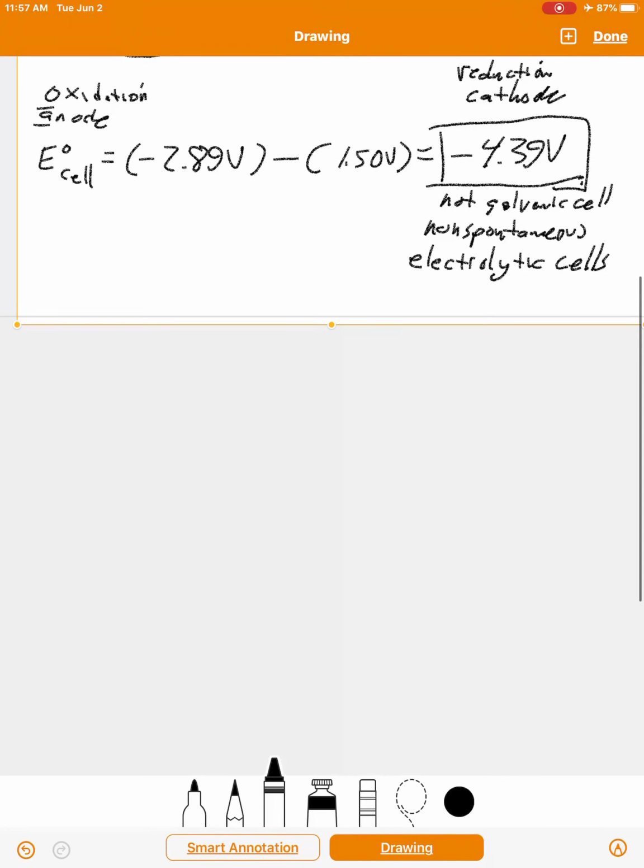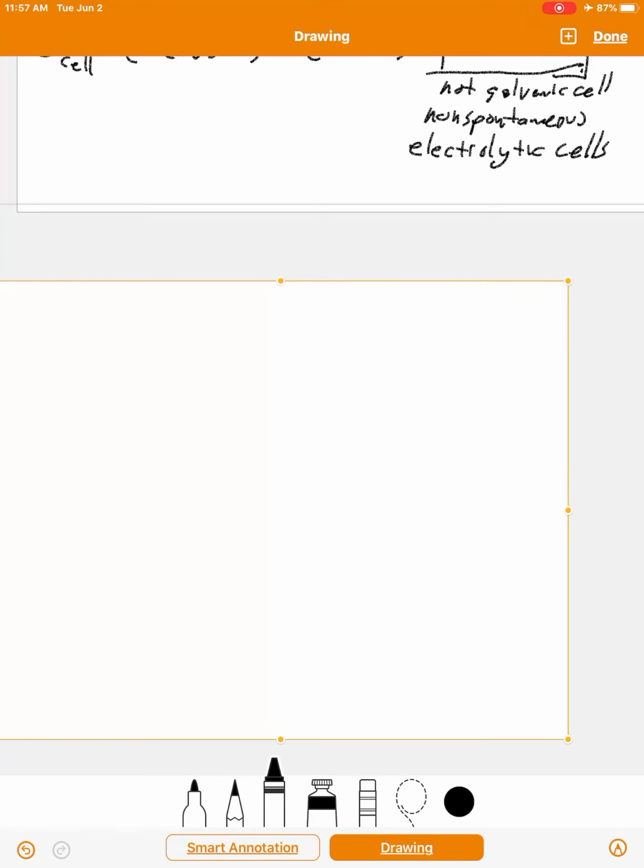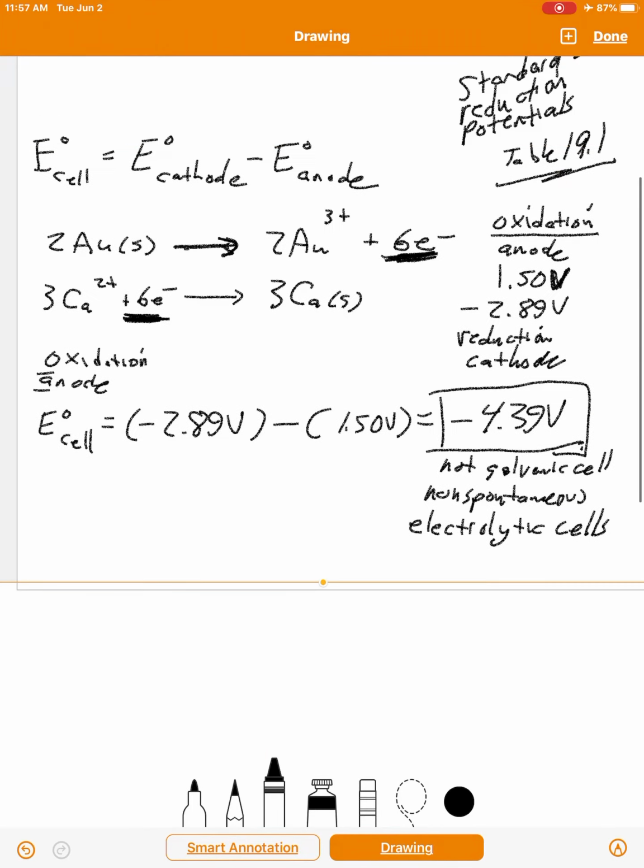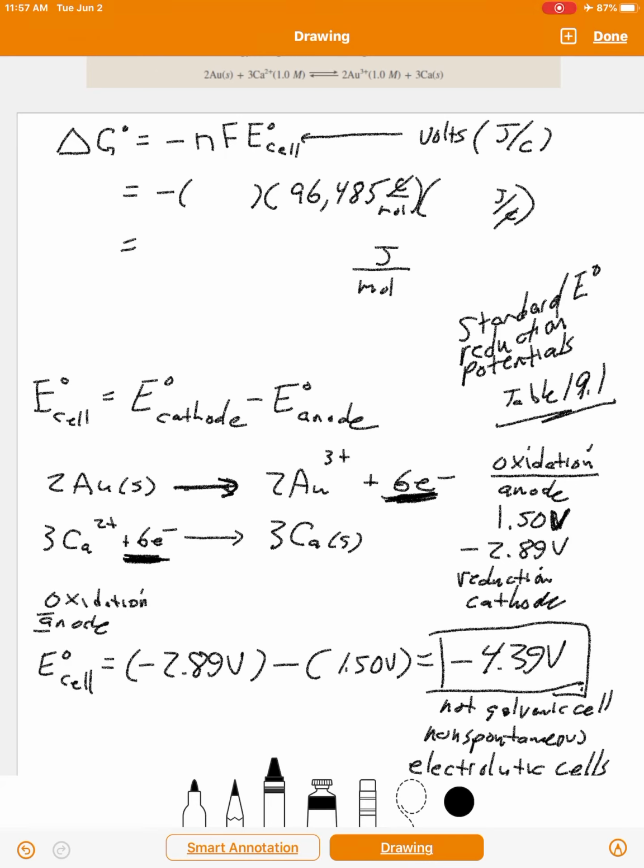So now we got our standard cell potential. We calculated it. Now we can go back and do this calculation up here. So what's N? N is the number of moles of electrons transferred. Just so you know, it's that number right there. Of course, it's got to be the same. 6. So just put a 6 in there. Sometimes people put moles in there, which is fine if you want to write 6 moles or just 6. It doesn't really matter. It will change what the units are. You're either going to get the absolute energy, which is in joules, or you're going to get the intensive value, the number of joules per mole. Doesn't matter that big of a deal, quite honestly.